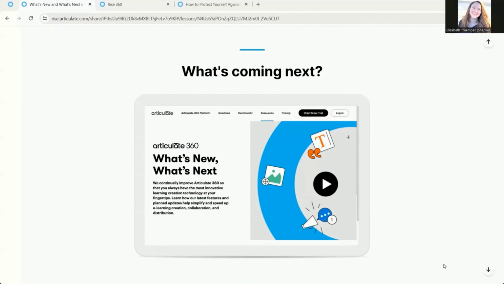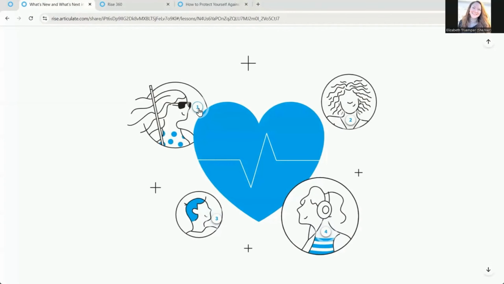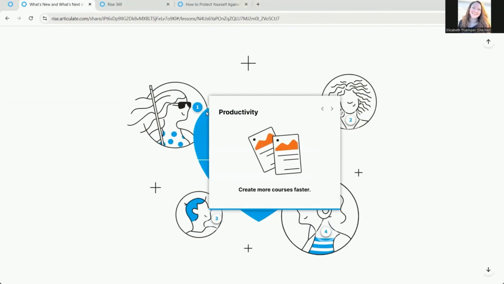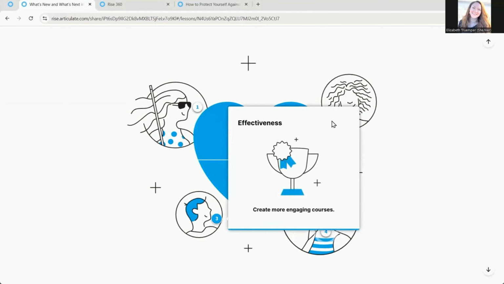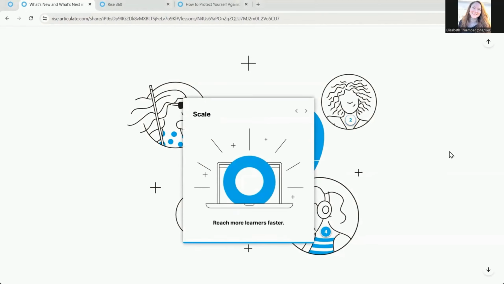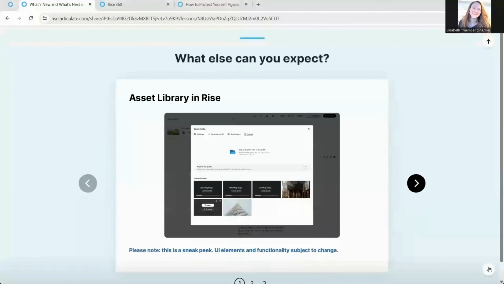As we wrap up, I want to give you a little teaser of where we're headed next. What we're hearing from course creators is that you're often asked to do more with less: fewer resources, time, and budget while still delivering impactful training. That's why, whether it's with AI Assistant, Articulate Localization, or the new things we're working on, you'll see us developing features through the lens of solving for those pain points. So just a few things that you can look forward to.